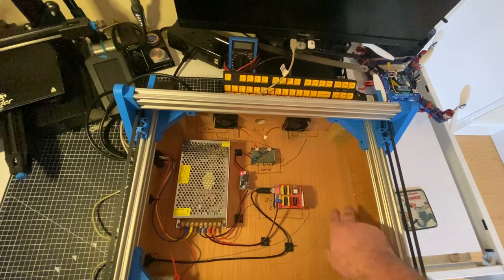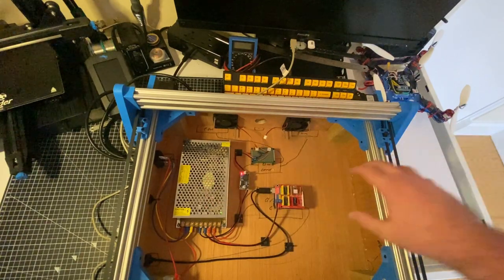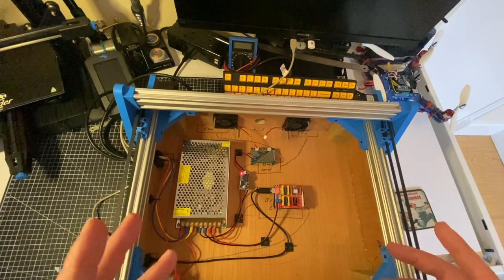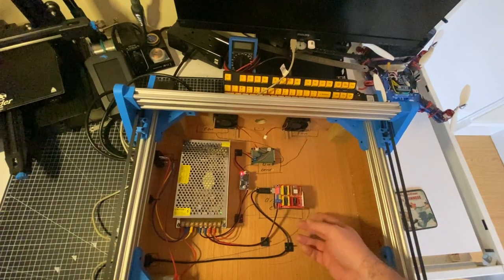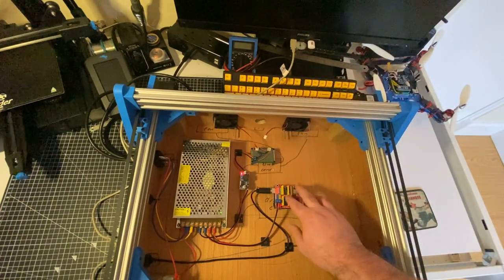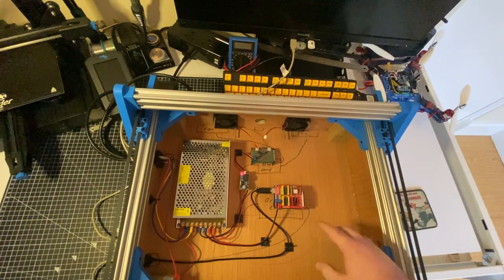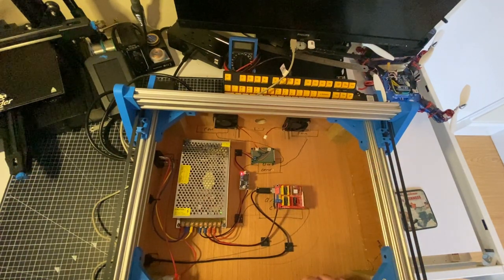So yeah, I might cut some slots with some grills so that it can draw air into the cabinet, and then the fans can exhaust it out. So that's about it for the wiring. The next thing I'm going to do is program the controller. It doesn't have the firmware or anything running on it yet, so I need to install the firmware and then get it moving. I'll put the wires back on for the motors, run them through here and connect it all up, and then see if I can make the y-axis move the same way as you saw in the last video, except powered by all this stuff instead of by the really hacky setup that I had the last time.